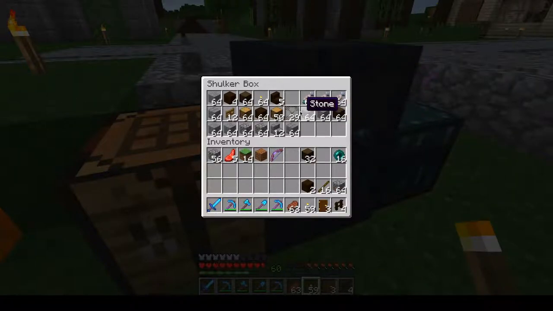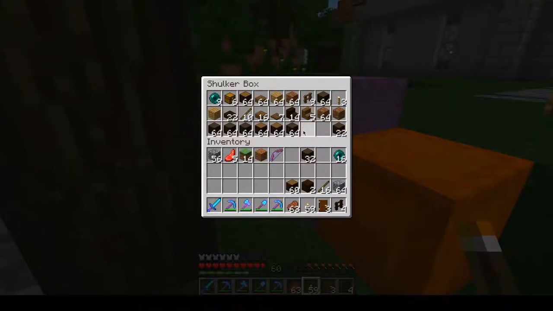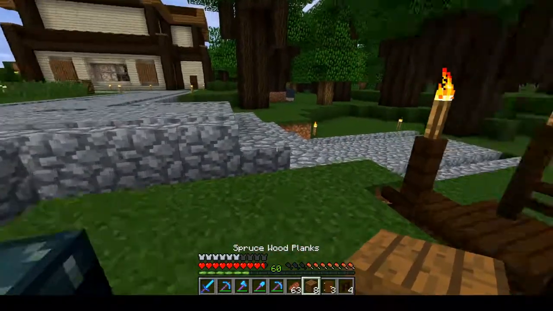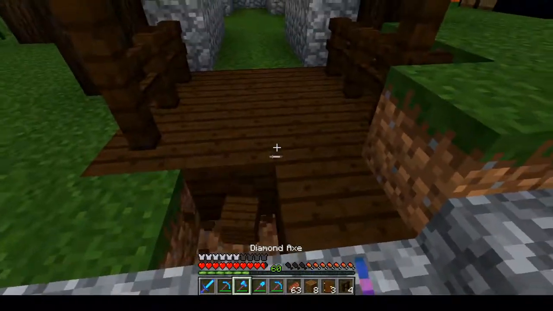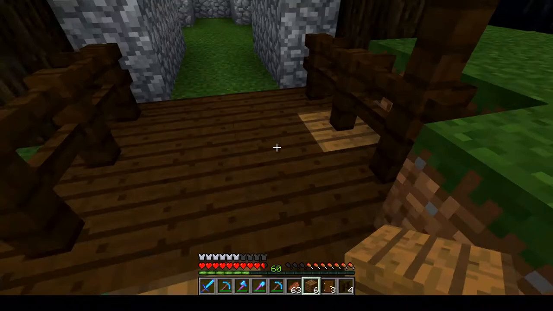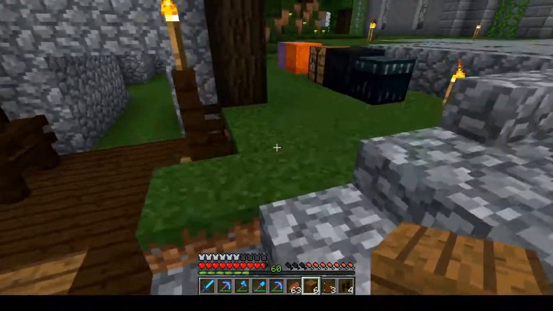Because what I'm just quickly thinking... Did we bring any... We did bring a little bit of spruce wood. Let's quickly just... kind of... Maybe right there, and maybe right there. Just go like that. I think so.